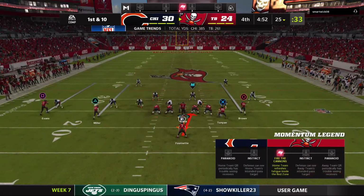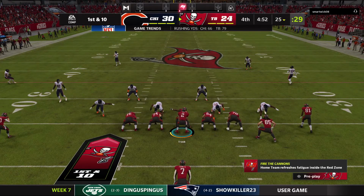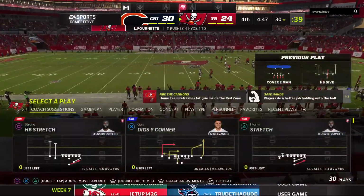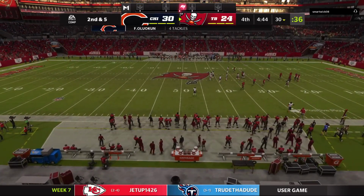The Tampa offense is ready to get their drive started, and they will be looking to answer the touchdown their defense just surrendered. Still a good chunk of time remaining here in the 4th quarter and a chance to regain the lead in a tight one. And he'll get this from the 25 to the 30 for a pickup of 5.